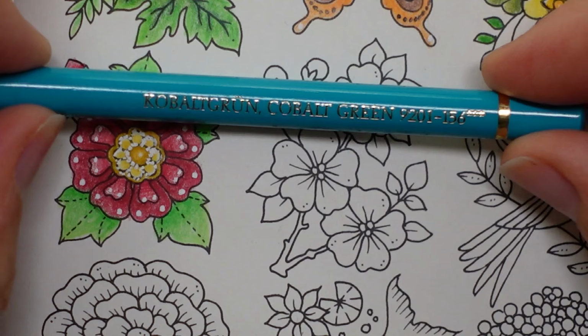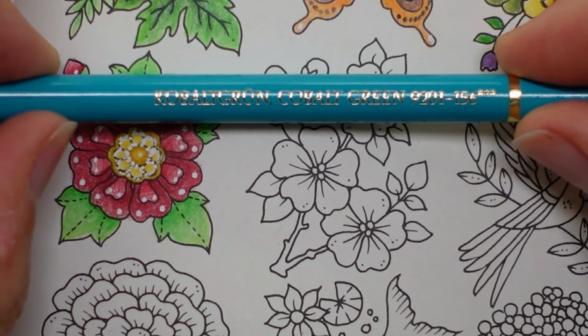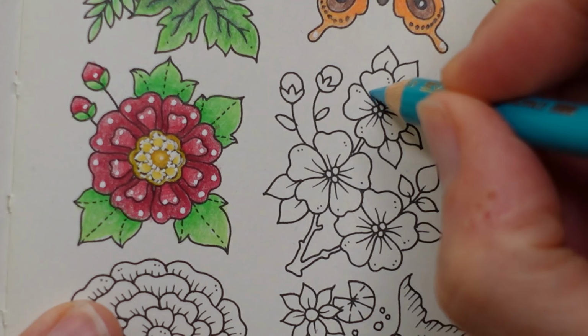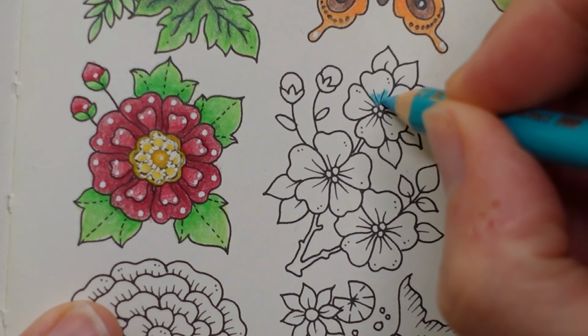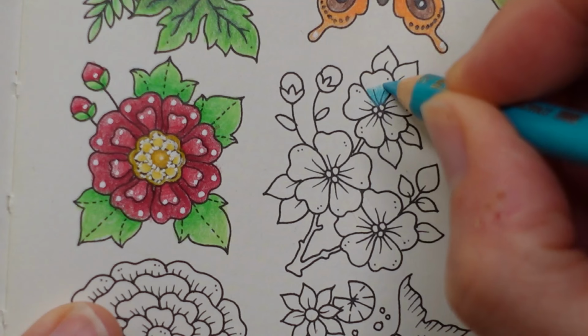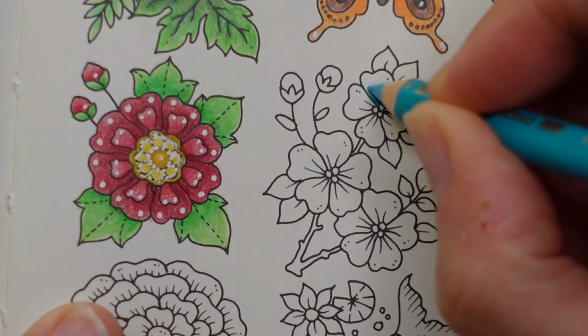So Polychromos cobalt green. Now I want the centre to be darker and then fade out towards the outside of the petal.